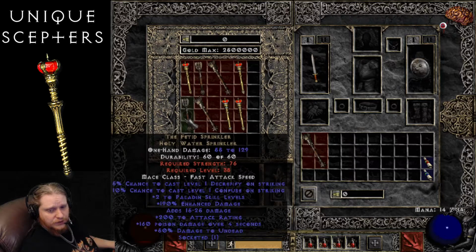With 55 to 129 one-handed damage, 5% chance to cast level 1 Decrepify on striking, very good to slow targets down. It also doubles the damage that they take as well. Although Decrepify has a very short duration, it's only a couple seconds, especially at level 1. 10% chance to cast level 1 Confuse on striking, could be helpful for crowd control.